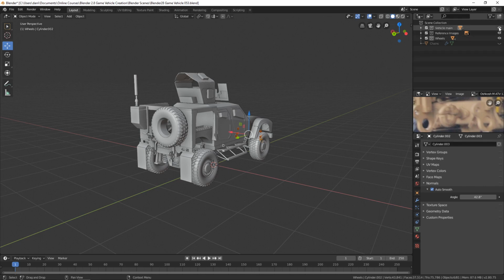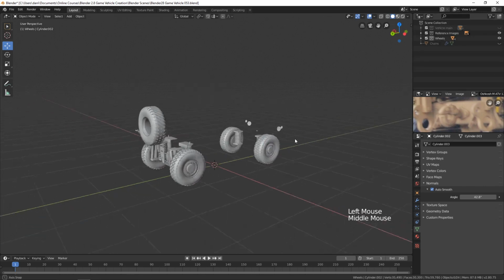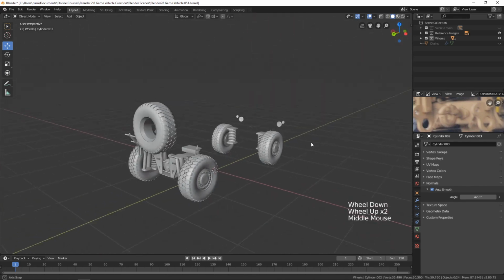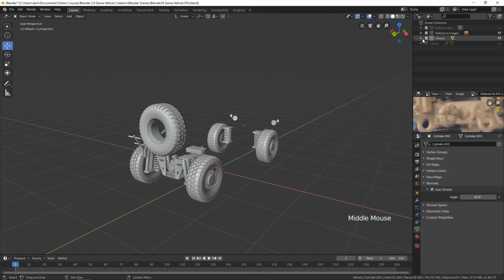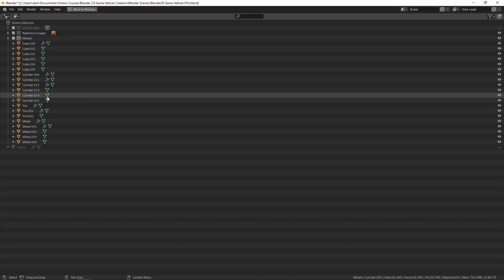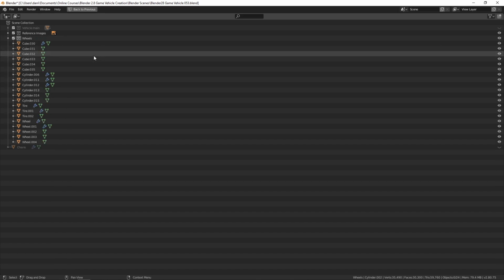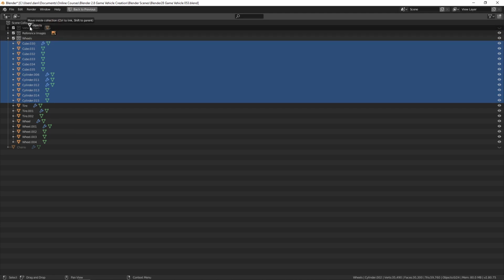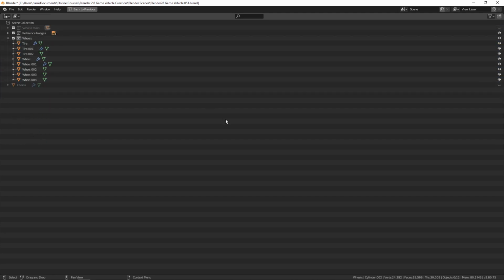But I think when I hide this here, yeah, we've still got a lot going on that should probably go into that vehicle main. And the problem is it's here in the wheels. So let me Control Spacebar this and open this up so it's a little bit bigger. And I think if I just hit the B key and border select all of these here down to here, I think I can just move all of this up into the vehicle main. And that leaves the tires and wheels.